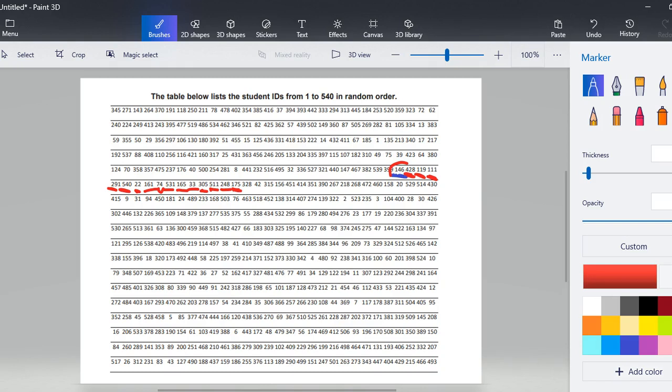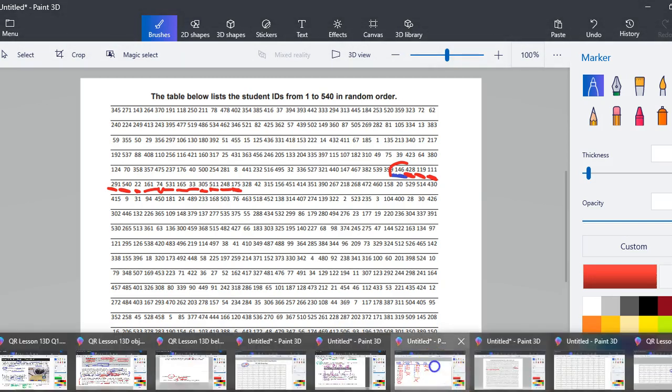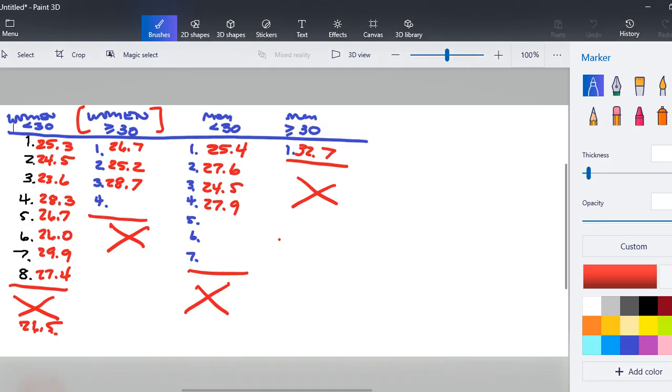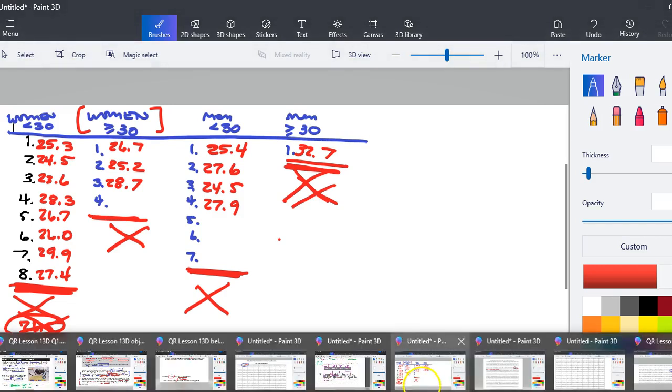When I looked up 175, student 175 ended up being in this column. I wrote it down, but for no use. I can't use that number. This column is done. Any more females under 30, I just have to go find another number and keep going. I still have places to fill up under women over 30, men less than 30, and I'm done with men greater than or equal to 30. So I'm going to keep looking for my random numbers. I'm going to probably hit many at this point that are going to be numbers I won't use, but I'm going to keep going as I am right here.